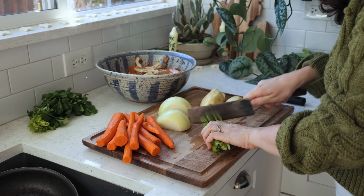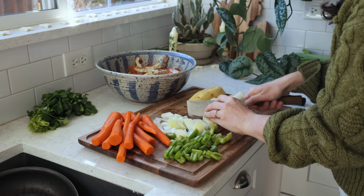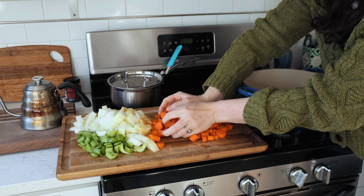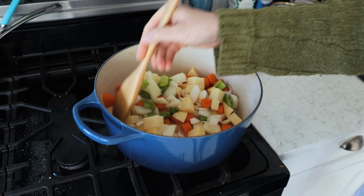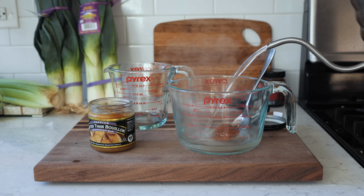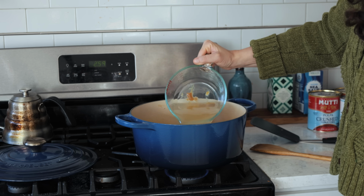I love to have very simple recipes like a big batch of vegetable soup in my fridge, and two that I like the most are a carrot and coriander soup. This is definitely something I've had a million times at home in the UK, but I haven't really seen it that many other places. But for me, it's a really great way to just get loads of vegetables in, and it's honestly so simple. I also made a leek and potato one.